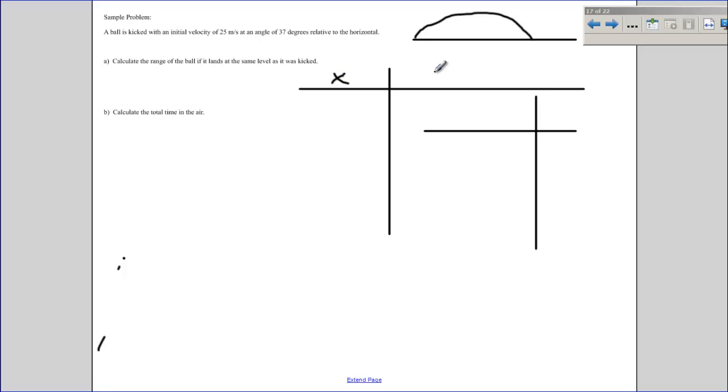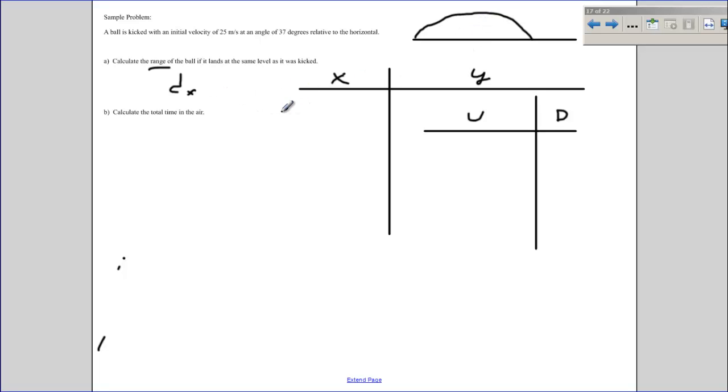Again, I'm going to take a look at my x, my y, my up, and my down. Because I know where this is going, I've sort of skewed things to make space. Because this is symmetric, we can either do the up or the down. We really don't have to do both. If you had a problem like the case 3 I just showed, where we took off and landed at a different elevation, we may have to use both these columns, but you may recall this. First of all, I want to find the range. Now remember, range is going to be the distance in the x direction. So I'm looking for dx. And the other thing I'm looking for is total time. And again, if it's total time, I can get the time up or the time down and double it.